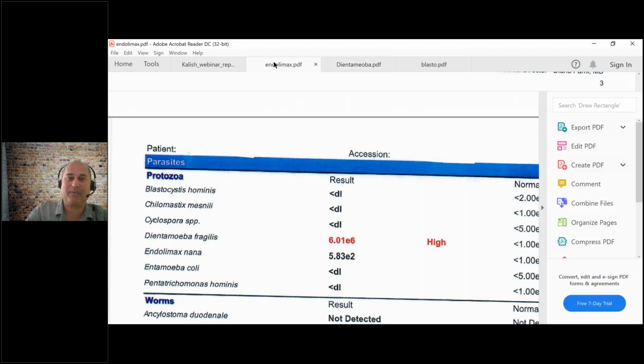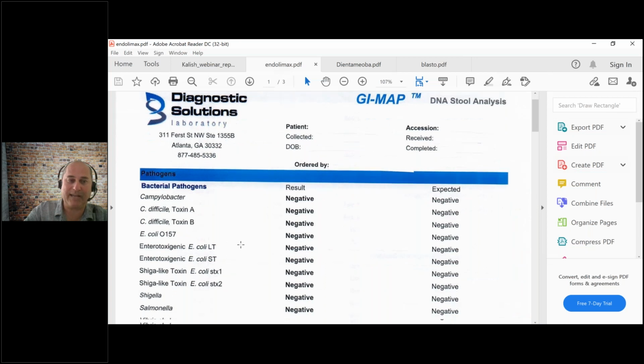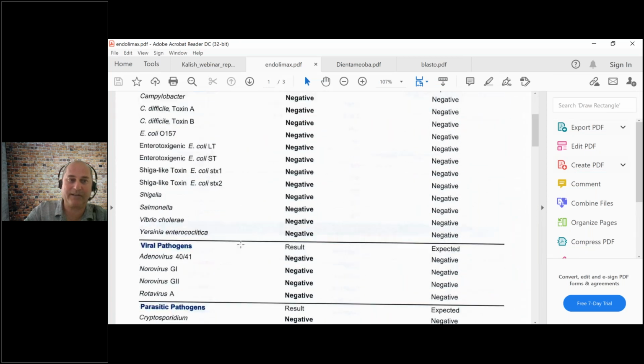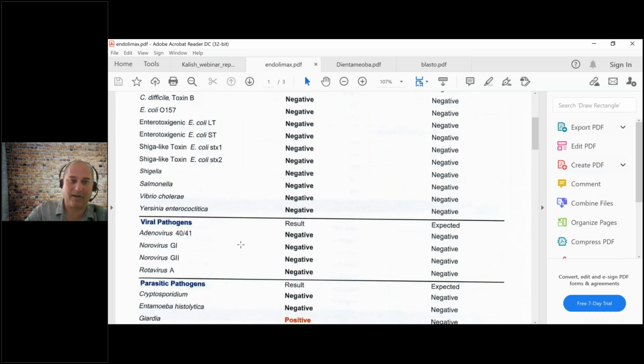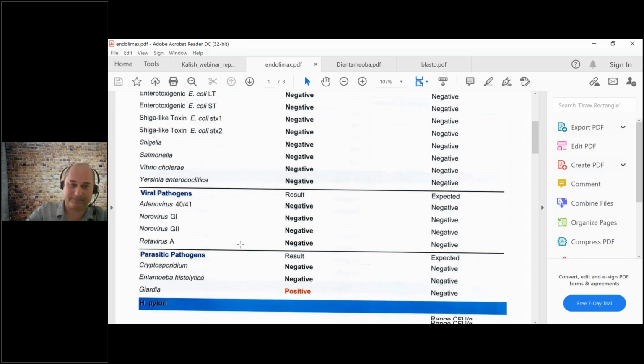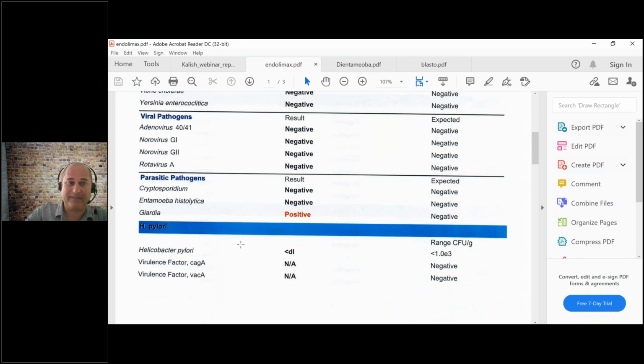And we'll look for one more here. Again, you scan through. And the first thing I do is look at these bugs. These are all clear. Crypto, Entamoeba histolytica, and Giardia. Oh no, Giardia. I mean, that's the end of the story for me. Now I know exactly what I'm going to be doing for the next 4 to 6 months with this patient. Now, of course, I look at the rest of the test, but Giardia has got to be dealt with up front, okay? Got to be dealt with up front.